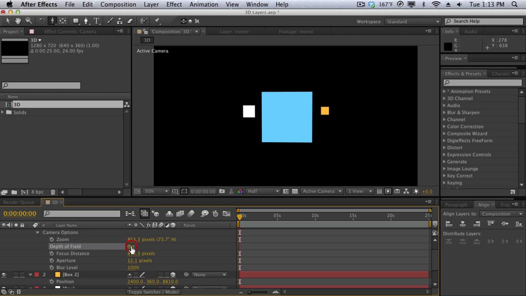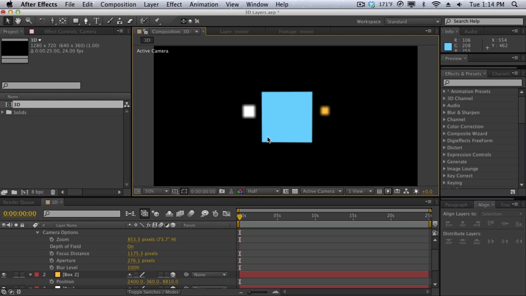But if I enable depth of field here, you can see that nothing happens. But if we change the focal distance, you can see our center square layer is quite in focus and it's nice and sharp. And the squares behind the main square are nicely blurred out. This simulates depth in real life, and it adds more of the realism that you would get in real life when you have depth. So definitely play around with the depth of field.